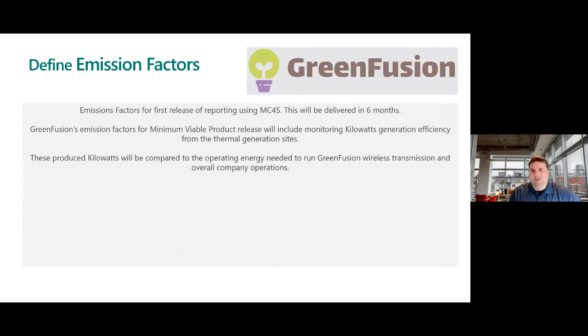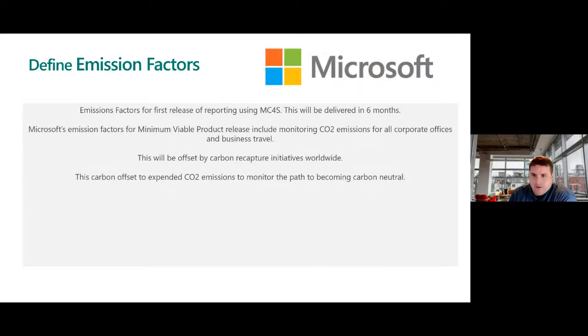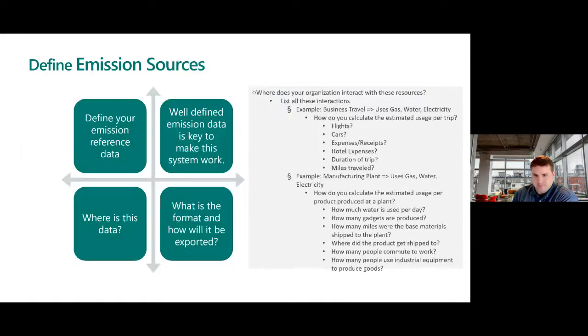So emissions factors, again, defining at a lower level and continuing to zoom in. It might seem repetitive, but you're just drilling into the content more and more, based off that foundational goal, which creates focus. So again, just different examples. Hey, we're doing CO2 every 6 months. We're going to offset emissions from corporate offices in this way, telling the story, setting the structure to where you can track and actually make sense of what's going on and where you are in your milestones.